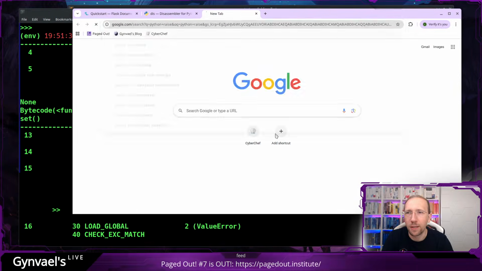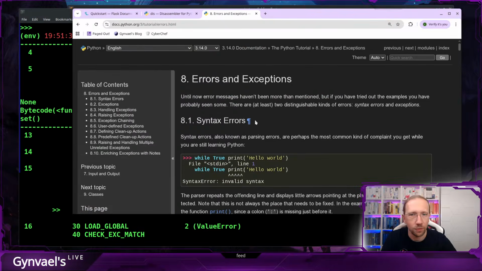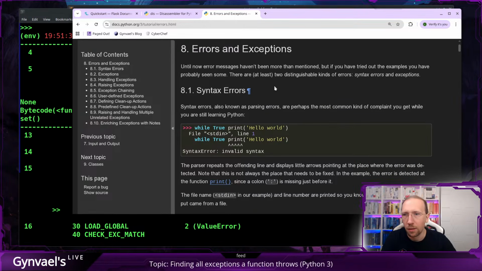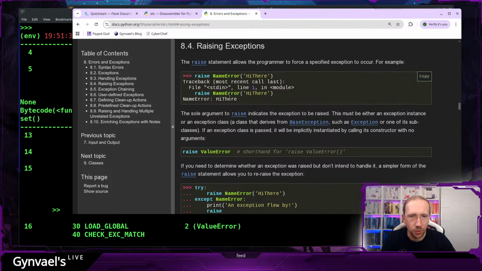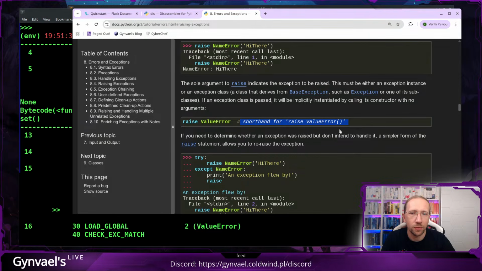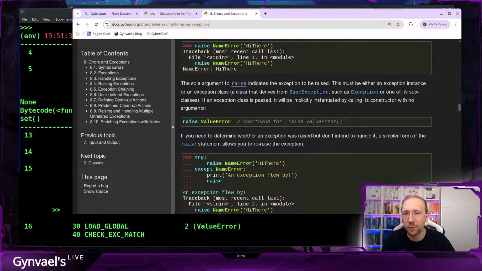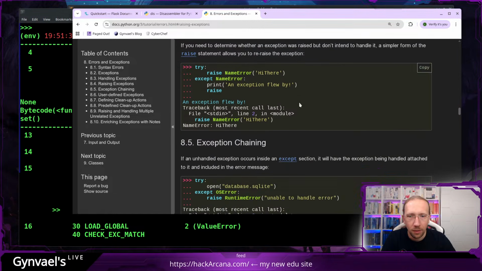Okay, Python raise. How does this instruction work? No, why is v3 schools even here? Even in my results. Okay, raising exceptions. I do understand that. Oh, shorthand for, so it actually makes the object. It doesn't raise the... That's interesting. I thought it would actually return a flag, a class. But apparently it makes an object. Okay.